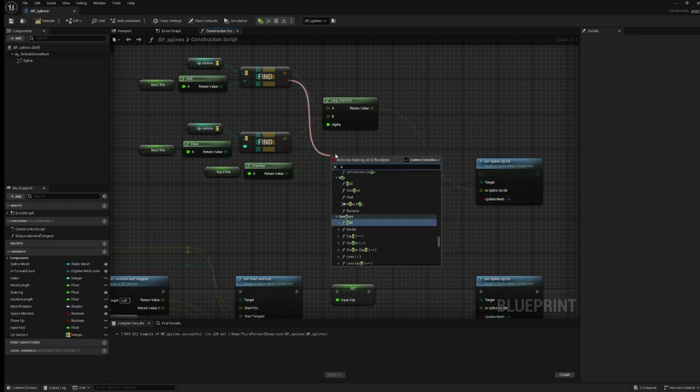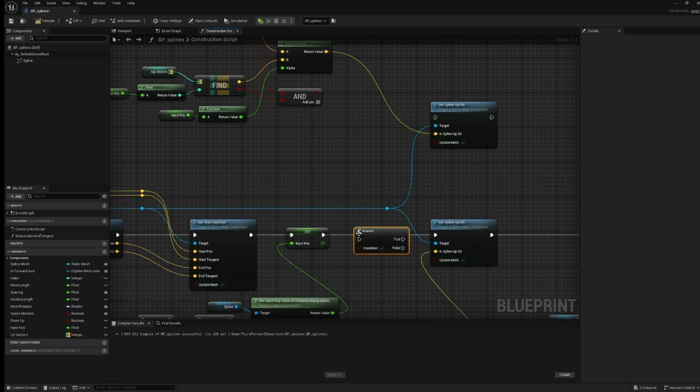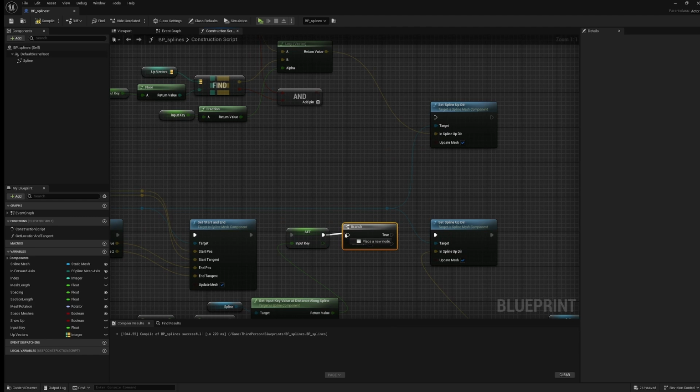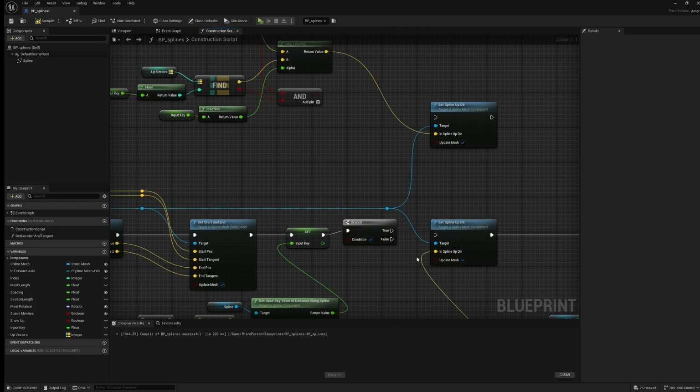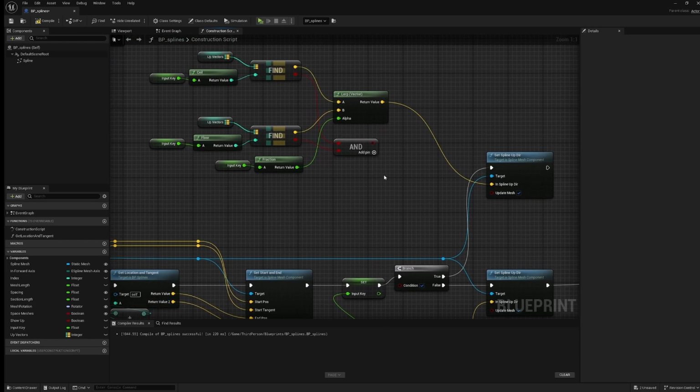We can drag off one of them and get and. Connect the other pin. And we're going to put a branch right here, right after we declare our input key. And if it's false, we'll do what we just did before. And if it's true, we'll be using our new method.